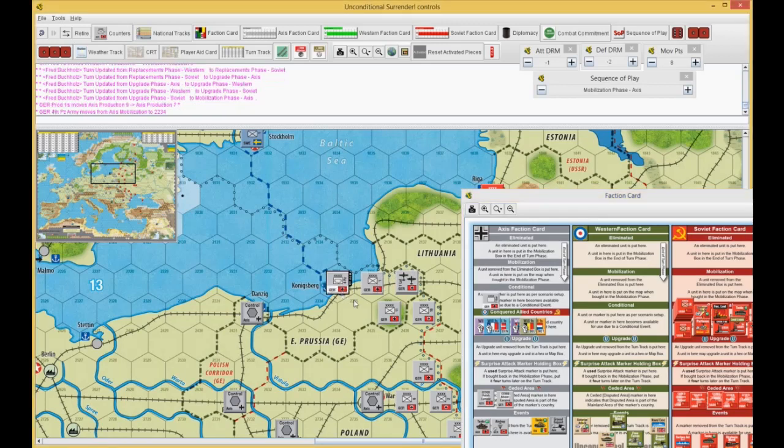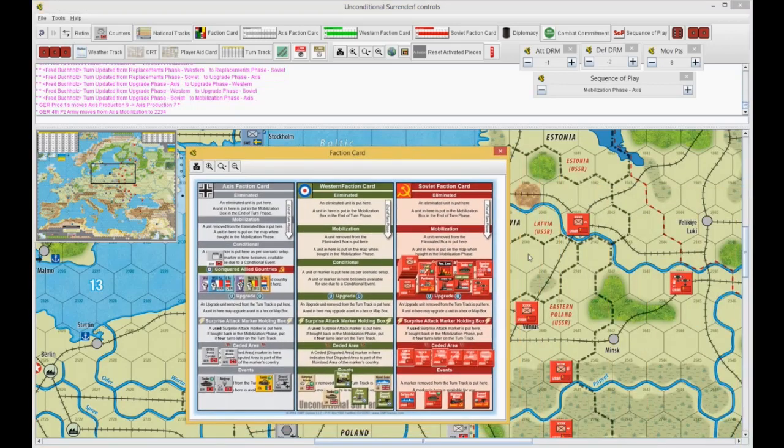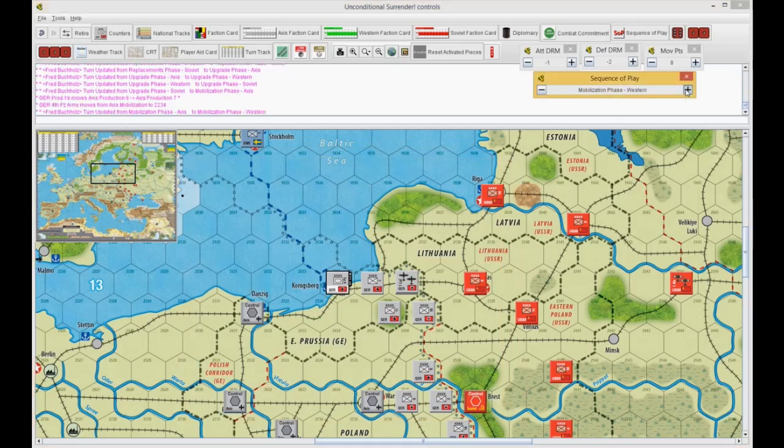It's going to be built in Königsberg. Fill that gap there at 2436 with an armored unit. And no one else has anything to mobilize. So we're out of mobilization. We are now to diplomacy phase. Ta-da! Let us see what happens here.